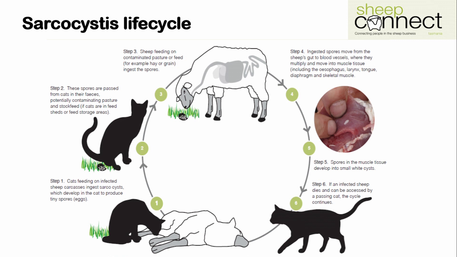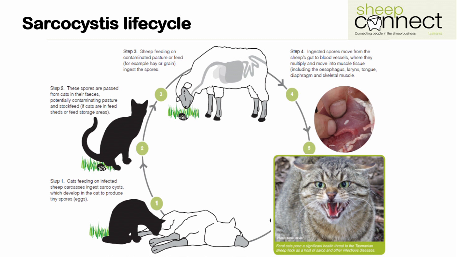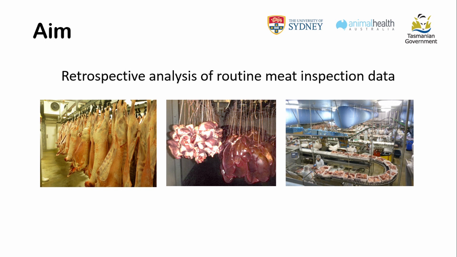Just to recap the life cycle. In figure one, we have a sheep infected with macroscopic sarcocystis cysts. The macroscopic lesions are associated with a cat-sheep life cycle. Our cat comes along and scavenges — many of these sheep are managed in large flocks and can be left in the pasture for some time. The cat passes those cysts onto the pasture, ready for another sheep to be infected. It takes approximately 10 to 14 months before we see those cysts in the meat. Feral cats in particular play an important role in the life cycle in Tasmania.